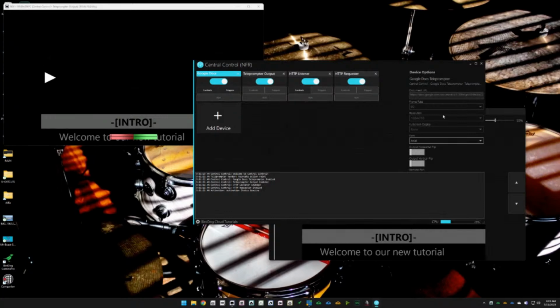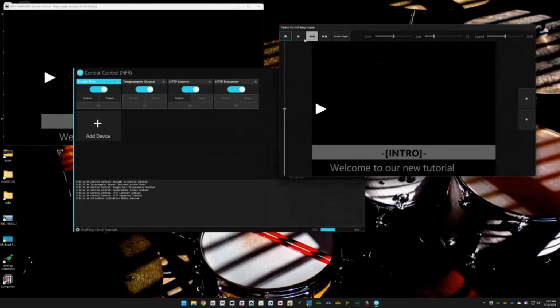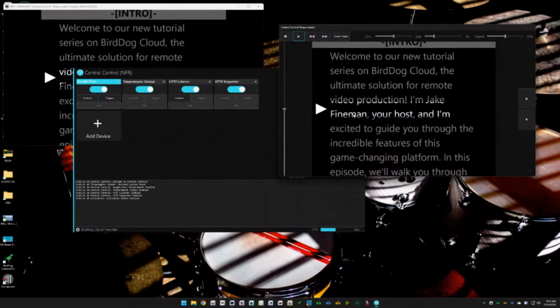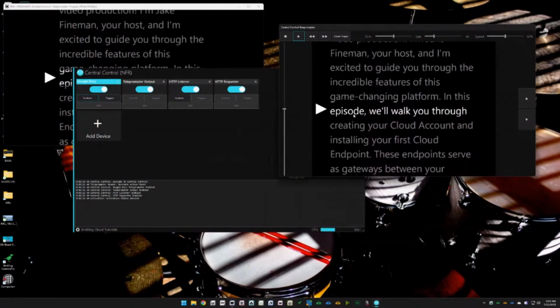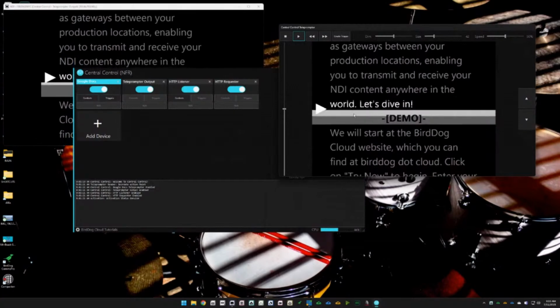And then, John, as you noticed, those teleprompters are 4:3. So I set my NDI stream resolution to 4:3, so that way I can use the entire width and height of that monitor. Gotcha. So Google Docs and Central Control are making the script, which we can see right over here. If I press start, we have intro tags. This is my tutorial on BirdDog Cloud. It's one of the scripts I was doing for the first couple onboarding episodes for installing your cloud endpoints, which I'm so excited to show you guys.